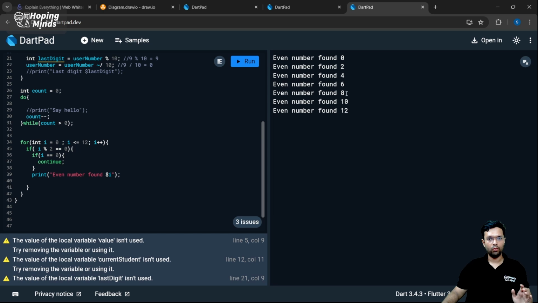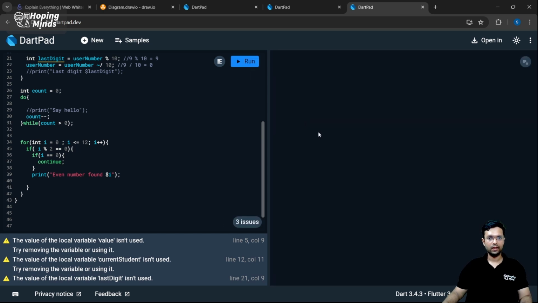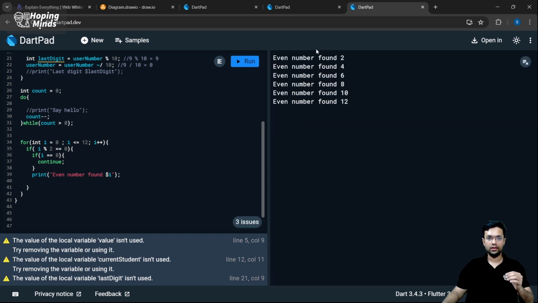Let's try and see what is the output. Did you notice the number 0 just got skipped? Well, that is what continue means.